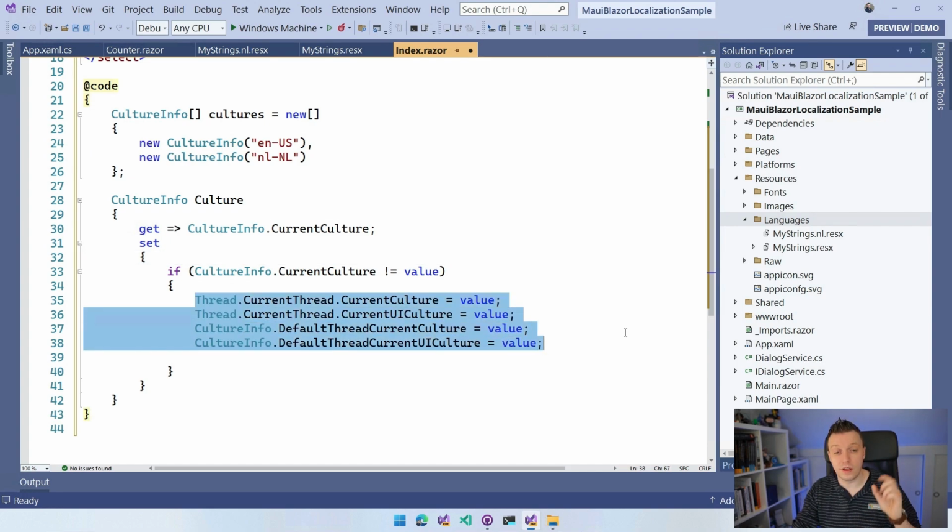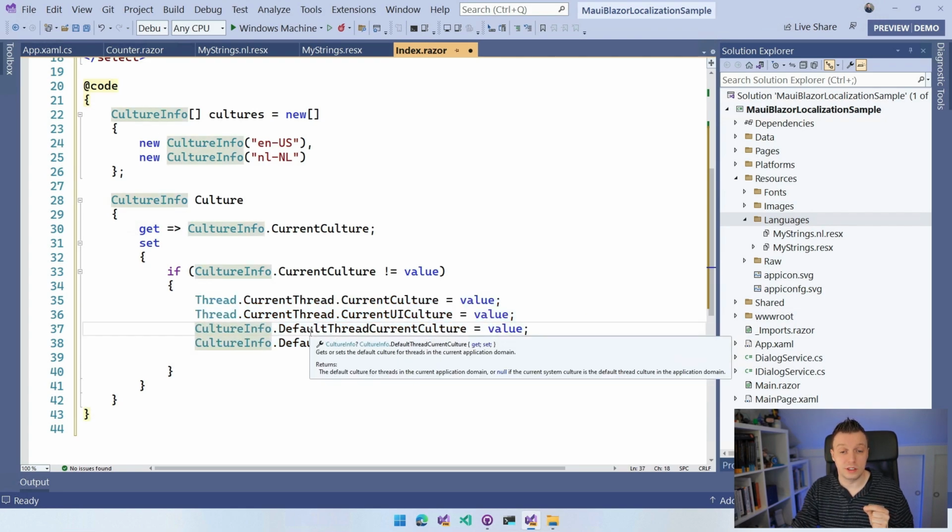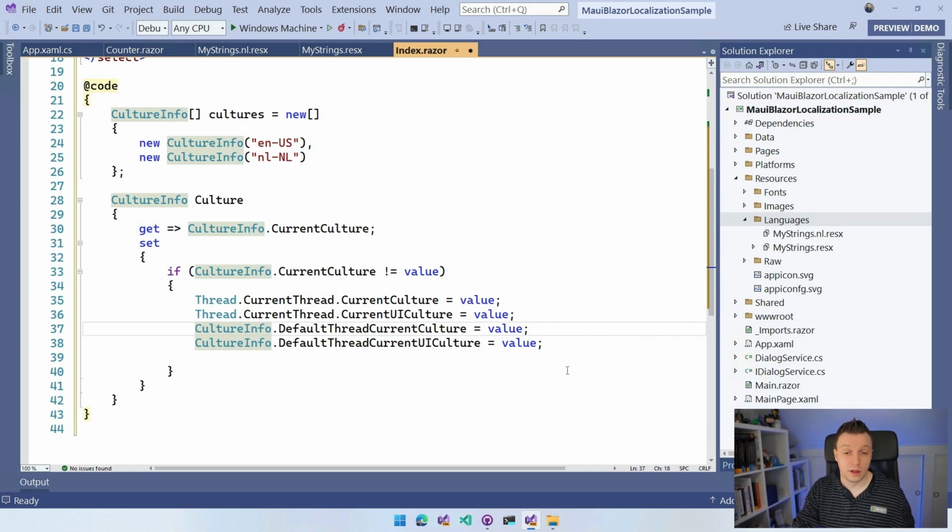Inside of the current main thread, we need to set the CurrentCulture and the CurrentUICulture. And also on CultureInfo, we need to set the DefaultThreadCurrentCulture and DefaultThreadCurrentUICulture as well. To be very complete, I'm setting all these things because it's cross-platform, and for iOS and Android and Windows and macOS, it varies which of these cultures it's looking at. So I've just set all of these to be sure that I have it all.